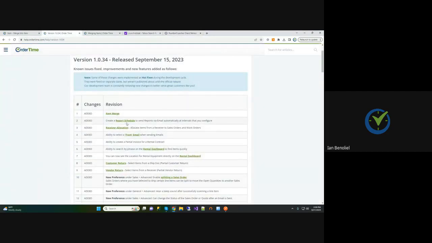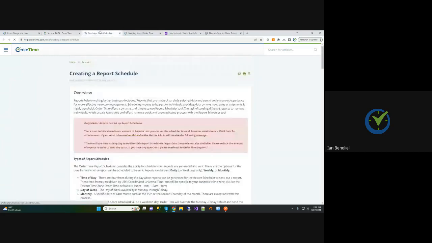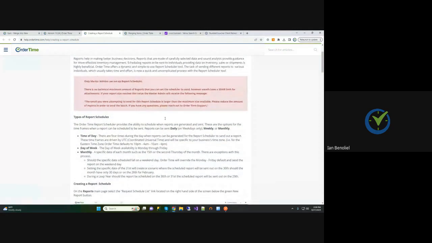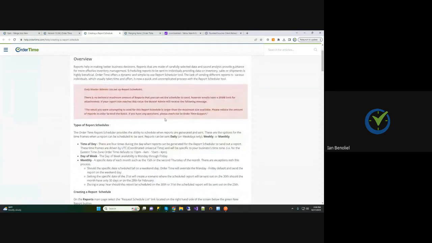And this one was called the report scheduler, which is basically a way to send reports to any of your users on a daily, weekly, or monthly basis.